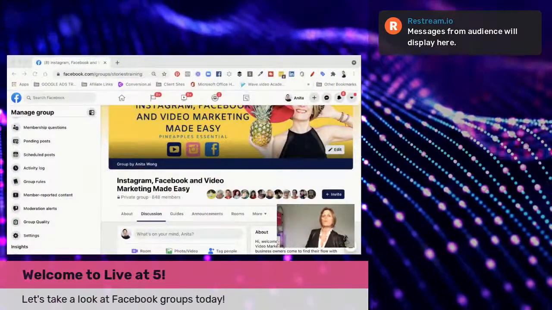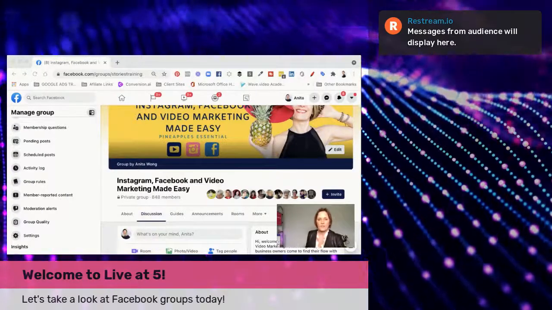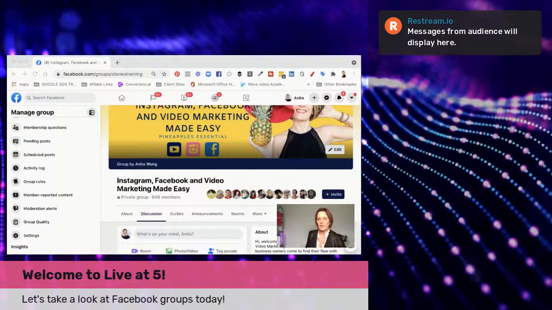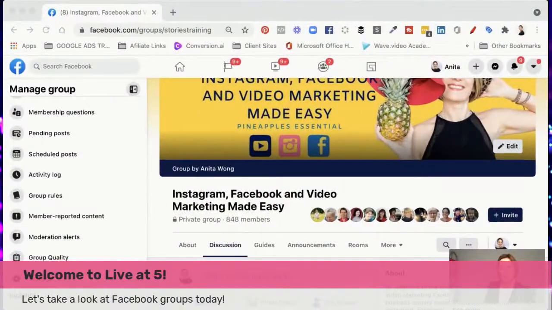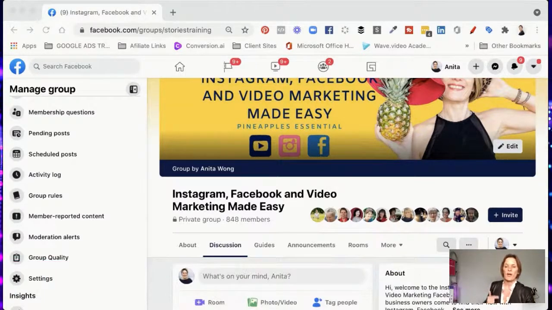Okay, so let me share my screen with you. I'm going to make myself a little bit smaller so that you can see the full screen. Let's maximize the screen while there's no chat going on. Let's take the chat off for a minute. Okay, so you can see my Facebook group here. Do let me know in the chat below if you have any questions about your Facebook group, because there are so many issues with Facebook groups at the moment, especially like, I don't know how to invite people to my group, I don't know how to share my group, and all those sorts of things.